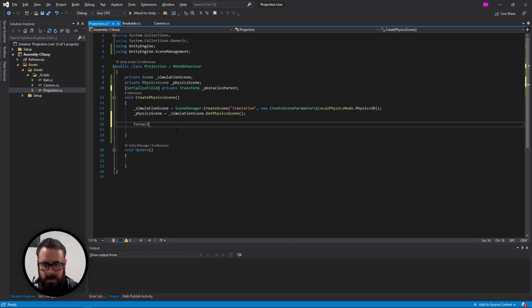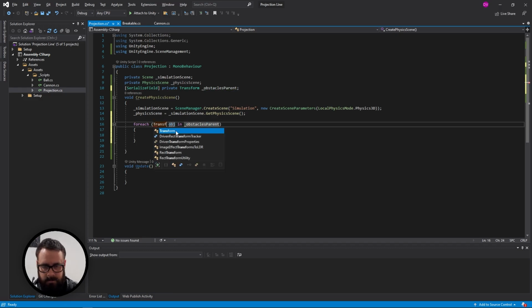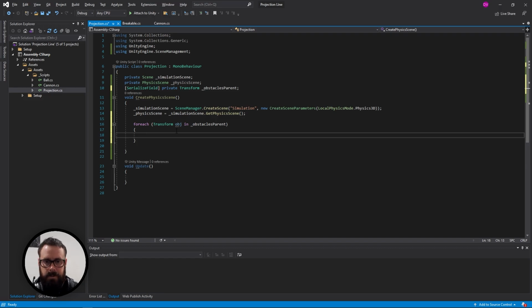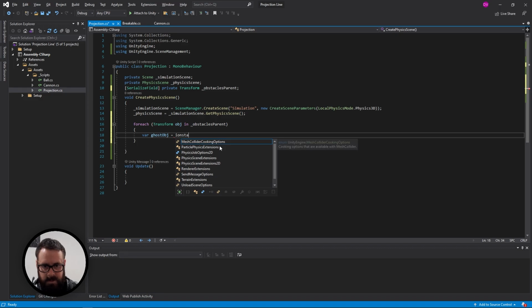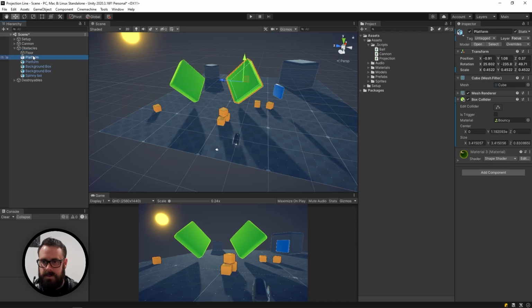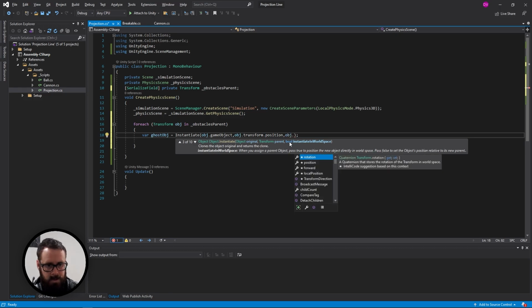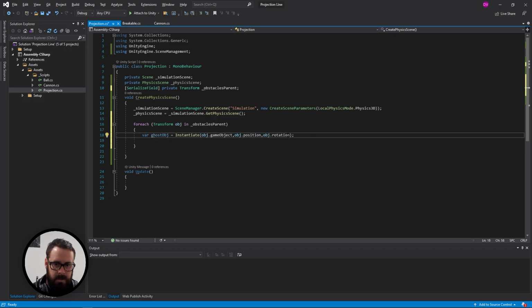Okay, now let's loop through these objects. So this will be an obj, and I'm looping over my obstacles parent, and of type transform, cool. Okay, so now we're looping through all the children and I'm going to spawn a new one. So let's call this a ghost obj and we'll instantiate it. And the prefab for this will just be the object, this child's game object. Just grabbing the object and just spawning them. And then, actually we need to spawn it in the same location. So we'll say obj.position and then obj.rotation. It's already a transform, so we don't need to access it like that.